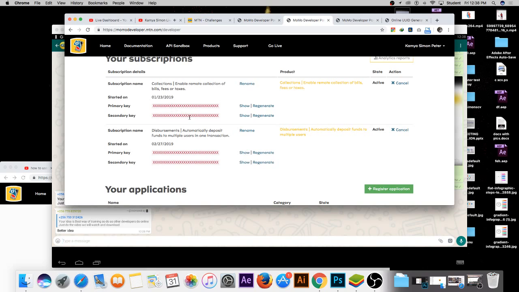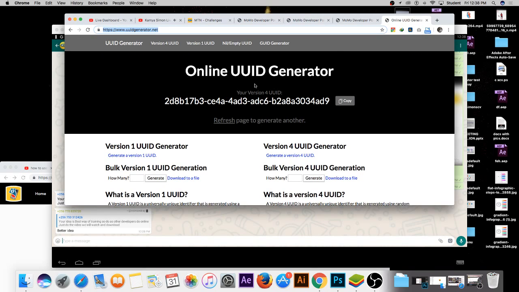Okay, so if that is okay with you, let us go now to how you create a user. The user you're going to create is you registering yourself in the Sandbox, because the Sandbox is our first testing environment before we go live, and the responses we get from the Sandbox is what we use to determine if everything is okay or not. The other thing you need is a UUID generator.